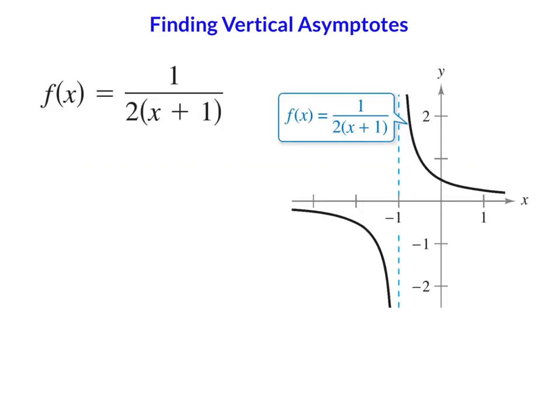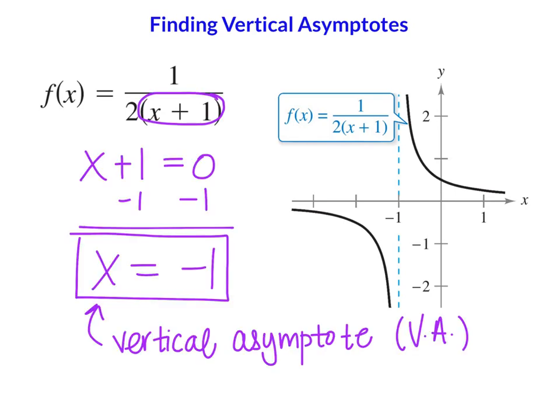Let's do some quick practice in finding vertical asymptotes, which will help us in finding limits of things. So let's say I have this function here. It is a rational function. I've got a variable x in my denominator. Now let's find what's going to break my domain. So it's as simple as taking this thing that's been factored out here, x plus 1, setting it equal to 0, solving for x. So x equals negative 1 is going to be our vertical asymptote.